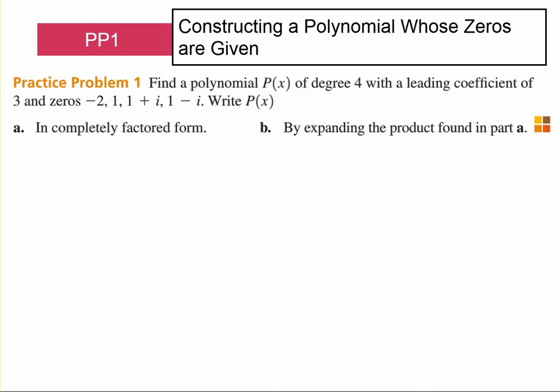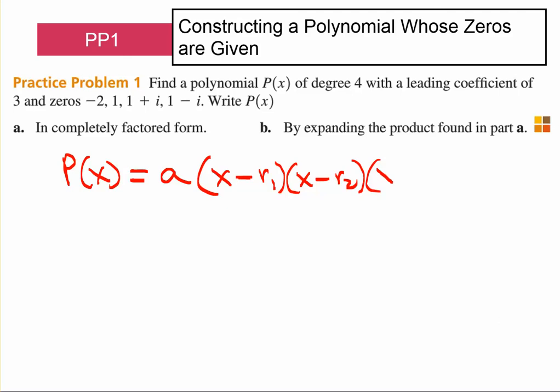Alright. Put on your thinking caps here for a little bit. This will be an interesting ride. So here's what we want to do. We want to be able to write it in terms of a. In terms of a, we want to write a polynomial that looks like this. a on the outside, that's my leading term. It's going to be x minus r1, x minus r2, x minus r3, and x minus r4. The reason why I stop at 4 is because we have a degree 4 on our hands.